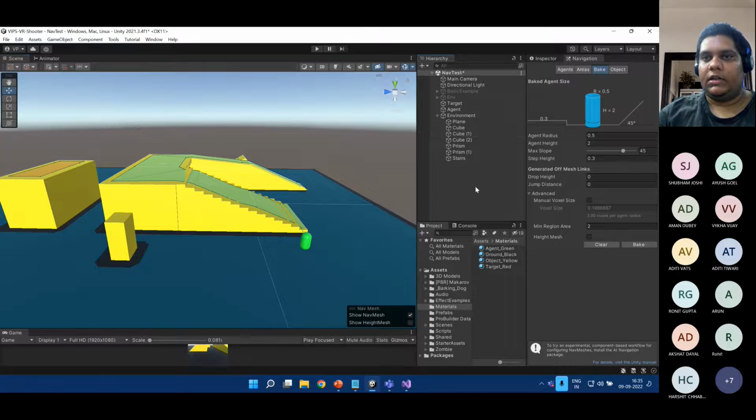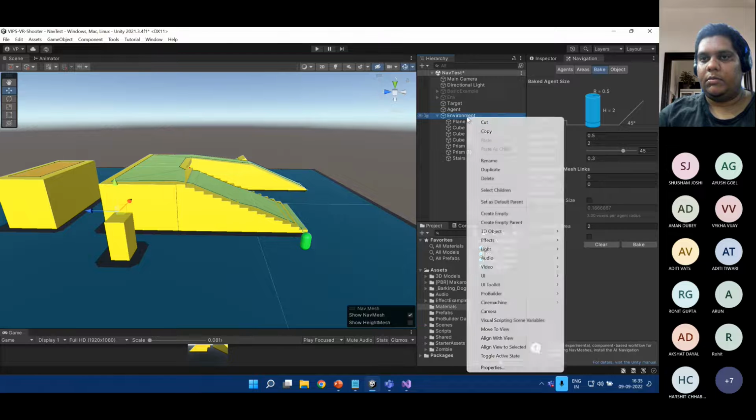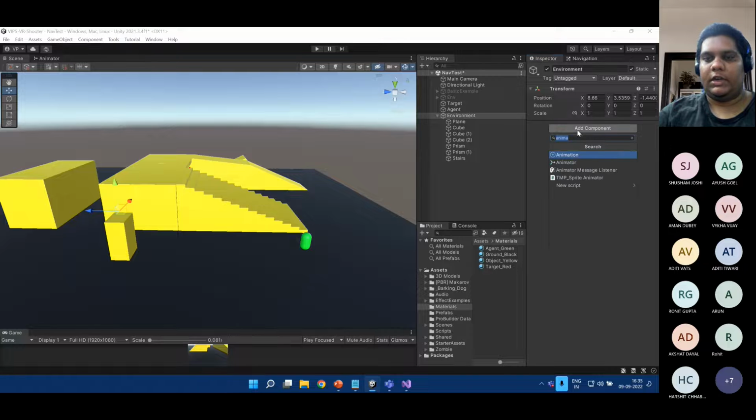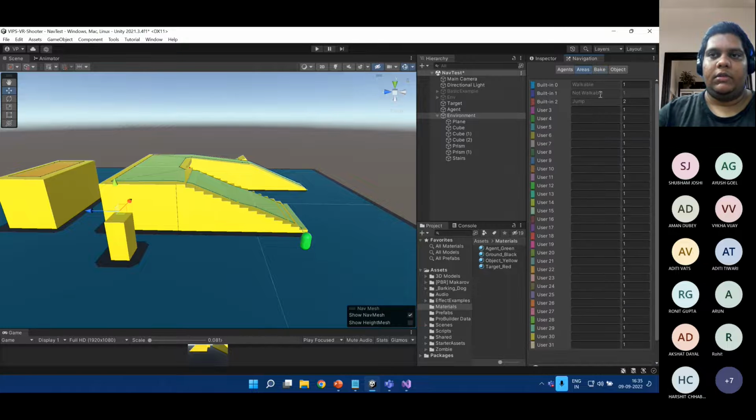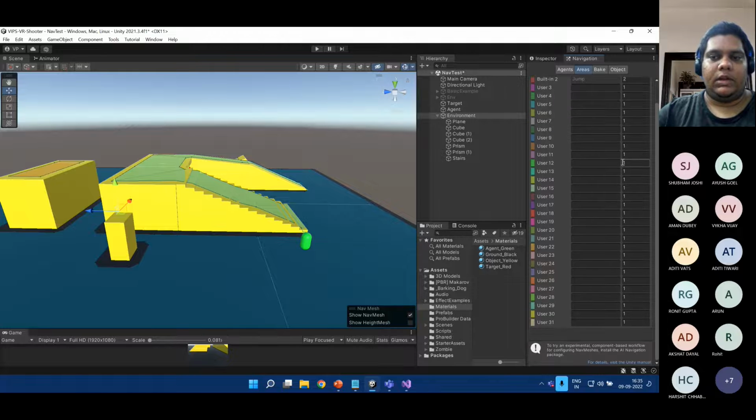I think there's a volume that we can place. Hmm, nav mesh obstacle, nav mesh. I forgot what that was, but there's a volume that you can create, and then the area can be defined there as well. So you can define other areas, and basically you can use these values for certain things that you want. And you can try to test it out and see how this works.